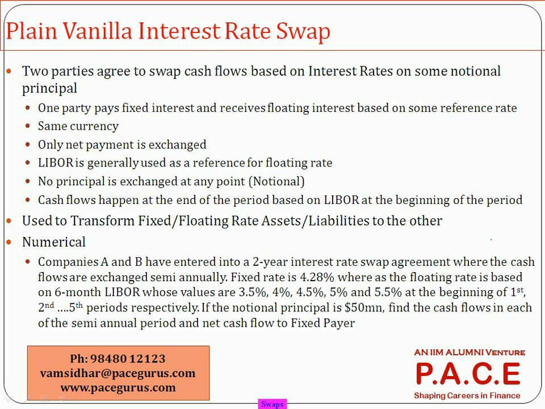And the prime motive behind the execution of this swap is there is a speculation angle, as well as a hedging angle also. Because let's say I have a big floating rate loan, right? I have taken a loan heavily on a floating rate. So I have to pay my bank the floating rate, right?